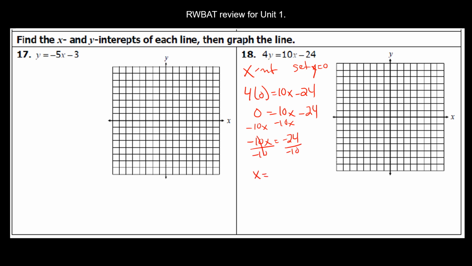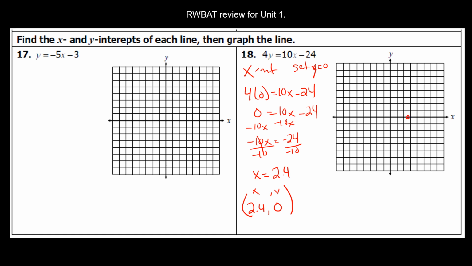So we get x equals, and if we're going to put this in a decimal, because I know we're graphing this, this would be a positive 2.4. Okay, negative over negative is positive. 24 divided by 10 is 2.4. And so our point for our x and our y is at 2.4 comma 0. So let's go ahead and graph that. So 2.4 is somewhere between 2 and 3. So comma 1, 2, 3. So it's somewhere here in the middle. Okay, make sure that point stays.